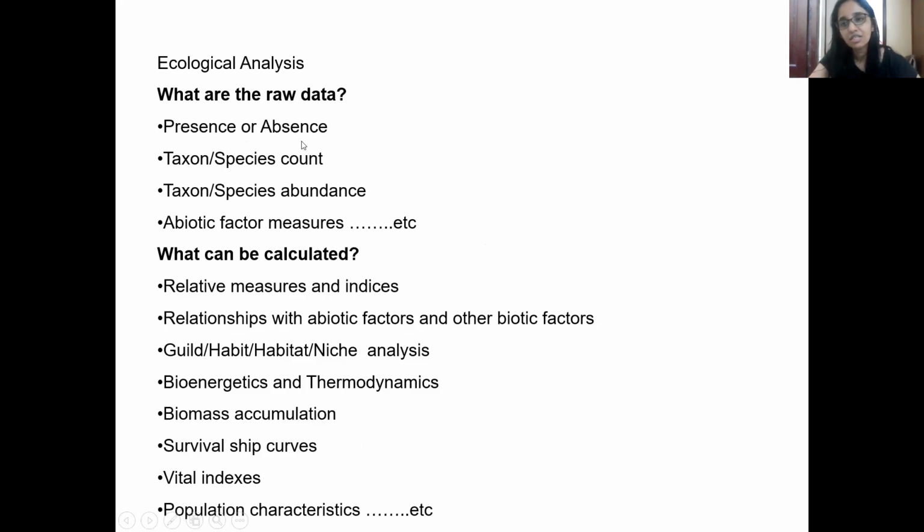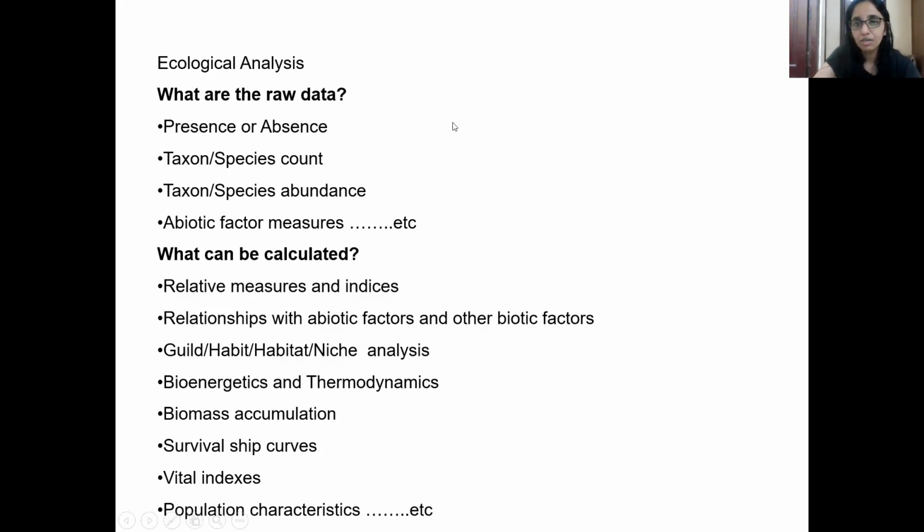So let us take a scenario where you are looking at two snakes. Say, Ptyas mucosa. You all know what Ptyas mucosa is. It is the rat snake, Dhaman. And Naja naja, that is cobra. So you've got just two snakes and you want to understand whether there is some relationship between their presence or absence or whatever you're going to study. So here the raw data can be at various levels. What are the various levels? The first level is whether it is present or absent, only that much.